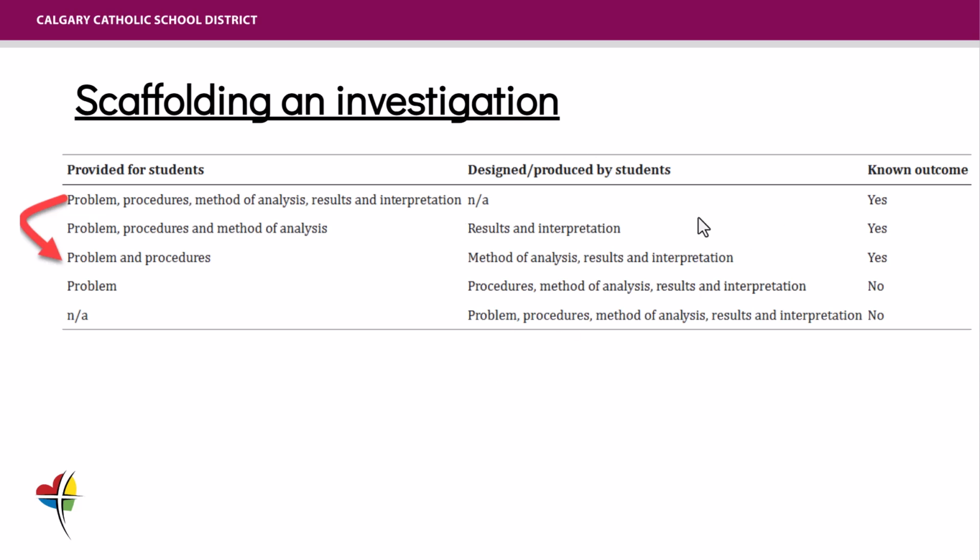So here's the thing, if you just look over on the right side of the chart here, because we're in the process of teaching students, generally we know the outcome. Probably the kids do as well. And so I know it's really hard for them and us when they're like, well, is this the right answer? Does this look right to you? It's hard for us to say yes or no. I often will just say to students, well, okay, let's go back to your procedure. Are you sure you did it correctly? Is there something you may have missed? Are you sure you didn't miss anything? That type of thing, if I notice that maybe they've gone a bit awry.